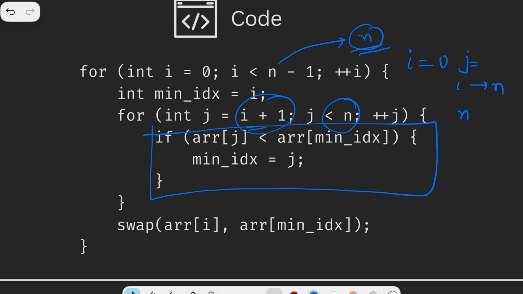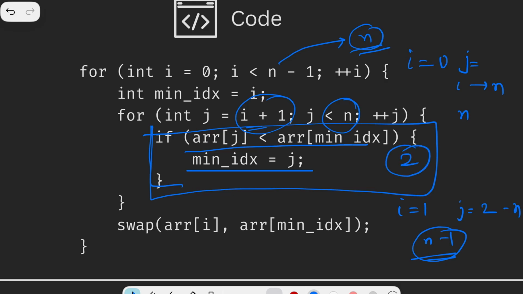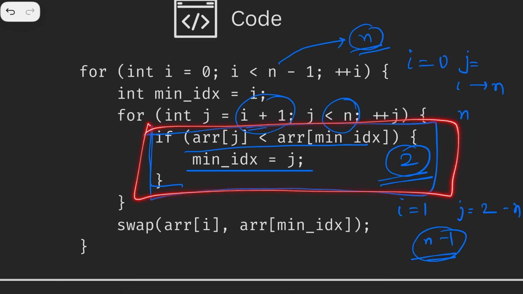For i equal to 1, j will move from 2 to n, total operations n minus 1. What do I mean by total operation? We are checking here, which is one operation, and updating the minimum index, the second operation. We are doing two operations here. We don't write that 2. We consider this as a whole operation. We don't worry about these constants.